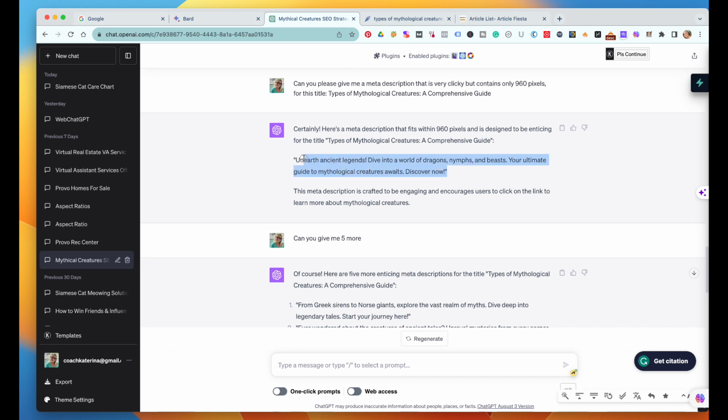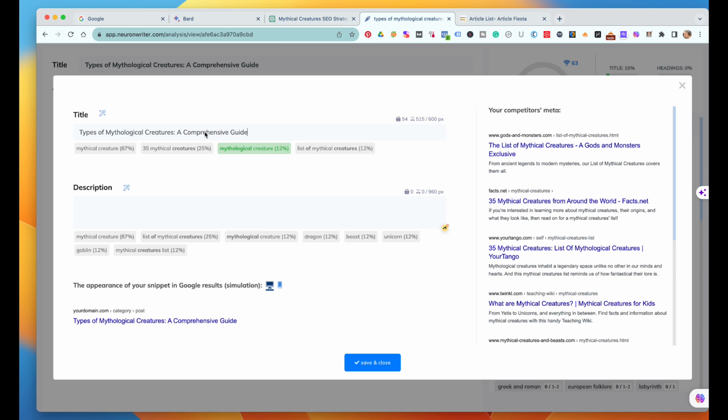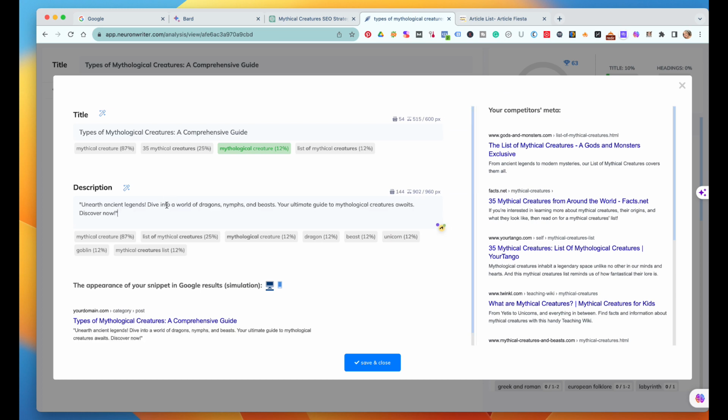So I'm going to, and I like to use ellipses. That's my little trick that I use. I'll show you that here. So we're going to click this and see it's coming to 902, which is fine. And then instead, I'm going to take off the "now" and put the ellipses there, remove the quotes. And I'm going to save and close. So this is pretty good.